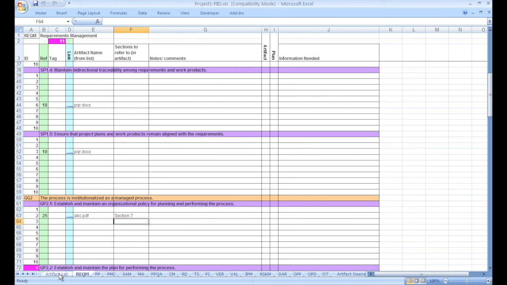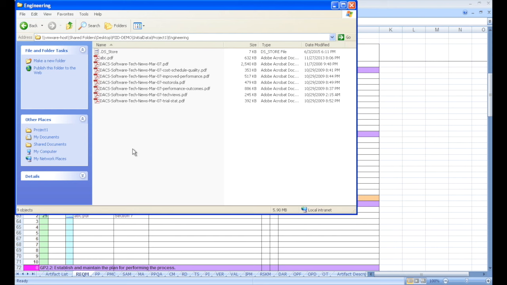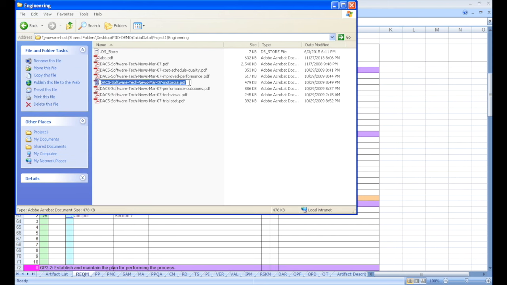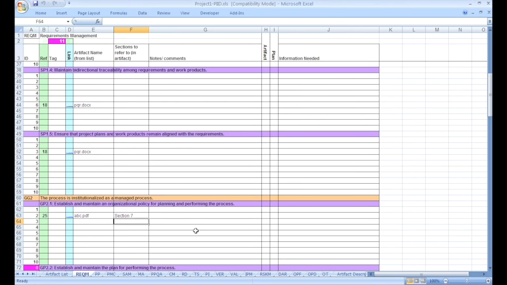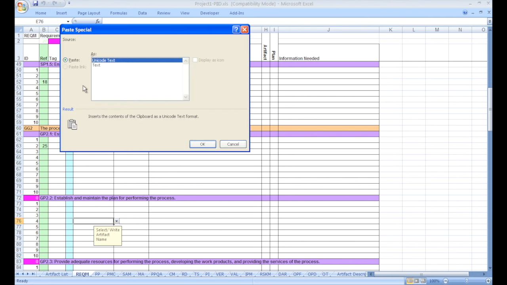And at this point in time, I do want to discuss a little bit about copying and entering data. While I have directly entered data, sometimes you may want to copy file names, and those file names could be coming, for example, from here. So I believe that this is a relevant one, and what I can do is go into edit mode, copy this file name, Control C, and then I bring it here. When you're pasting names, section names, parts of it, my strong recommendation is paste as values. If you want to see that, it would come under Home, Paste, Paste Special, and Text.